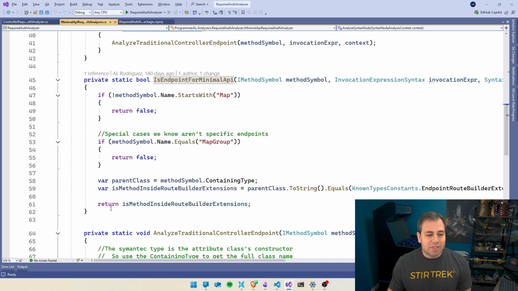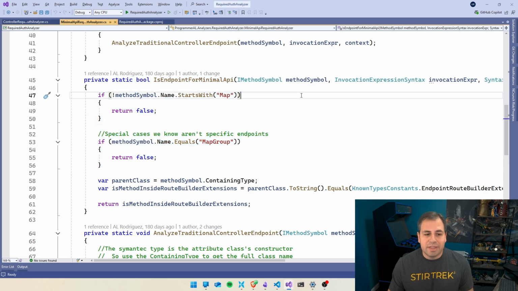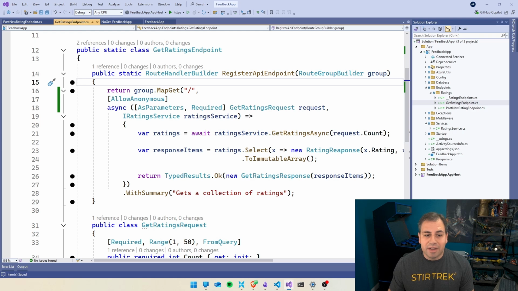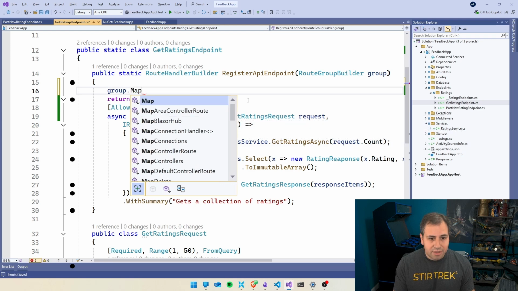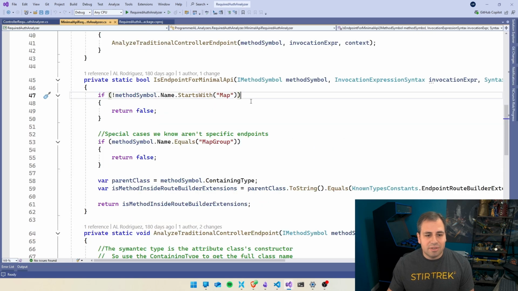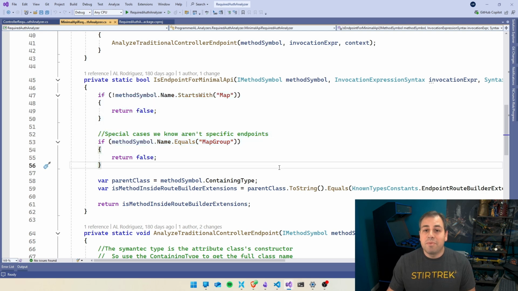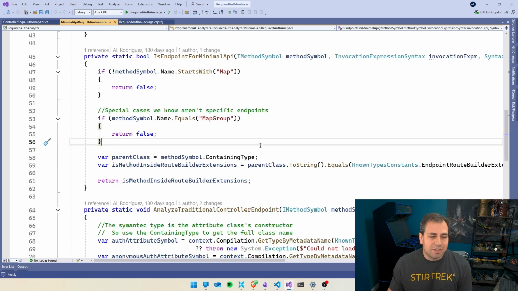And so there's a couple of things. There are a couple of hard-coded things in here because we're making some assumptions. We want to make sure, hey, is this a Map, MapGroup, anything like that, right? Because if I go back, if I'm going to start mapping API endpoints, I can say group dot map something, and it's not always everything that we care about. But for the most part, we have to make sure that the thing we're checking is actually the thing we want to check, right? That's what this if statement is for.